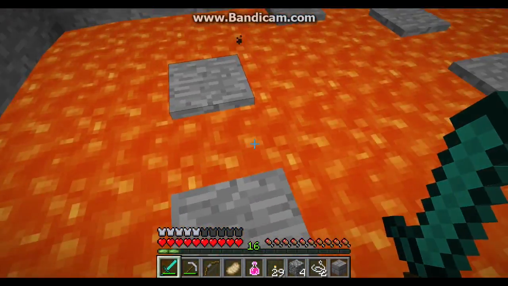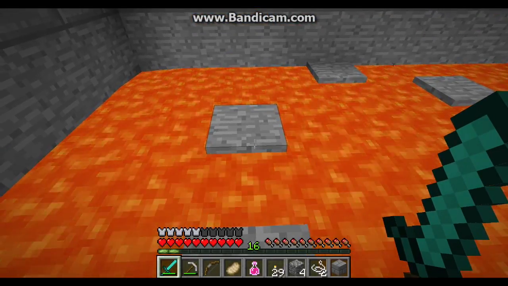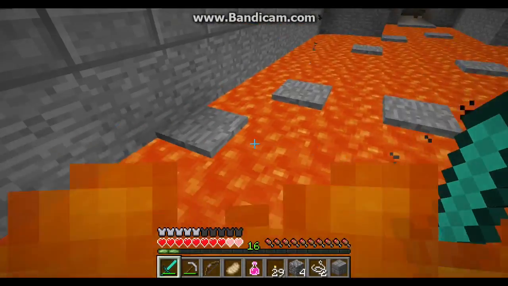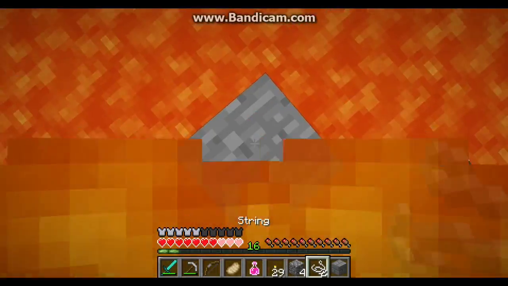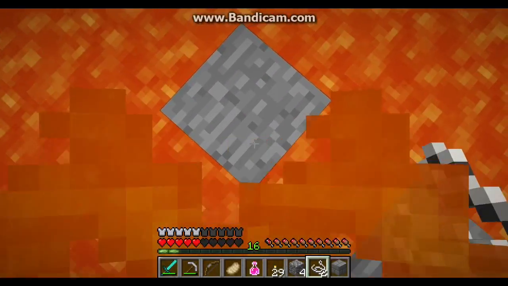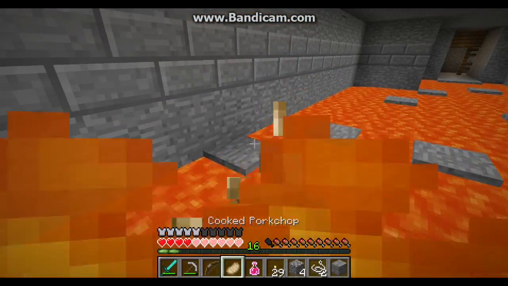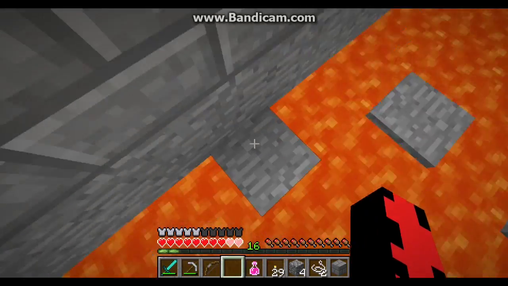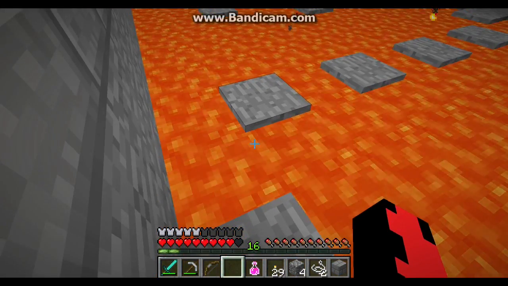Oh, I have to be so careful here. W, control, space. No, no, no, no, no. I've gotten to here. This is like the farthest I've gotten. Okay, okay, don't kill me. I don't think it's gonna kill me, but I need to be very careful on this next jump, don't I? And that would be most of my food gone. So I definitely need to start being careful. I've got a little bit more food in my inventory.